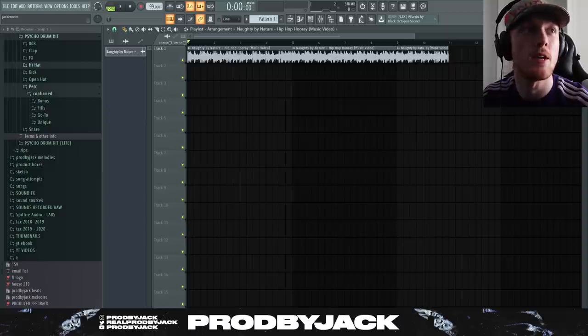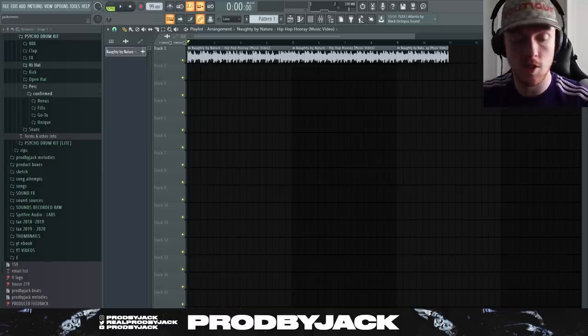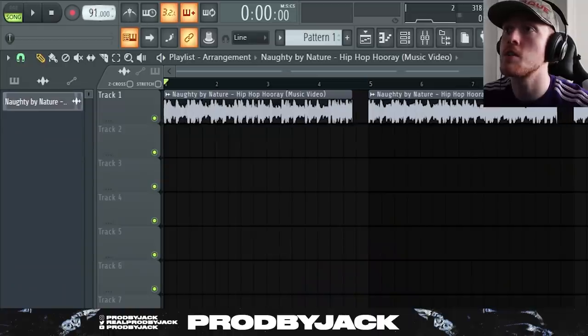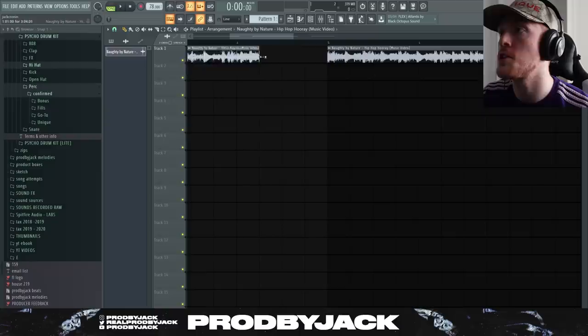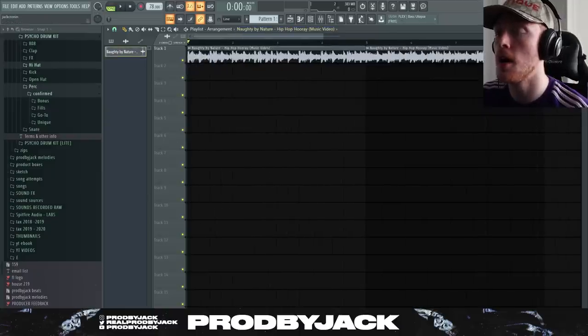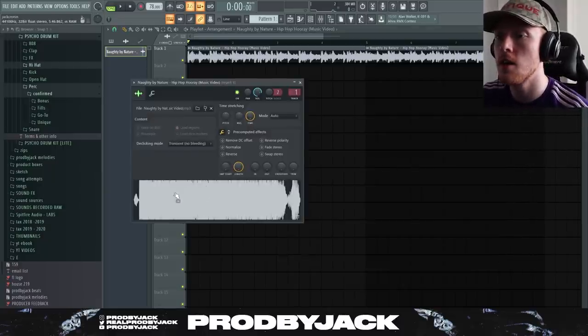So this is actually going to be very easy, I think, to flip, because we can pretty much base it off of that song. So let's see what we can do here. Scale this down to 78 BPM. Obviously, we're going to have to stretch it back to where it was. Next, we're going to open up Key Finder, which is a free little app you can get.